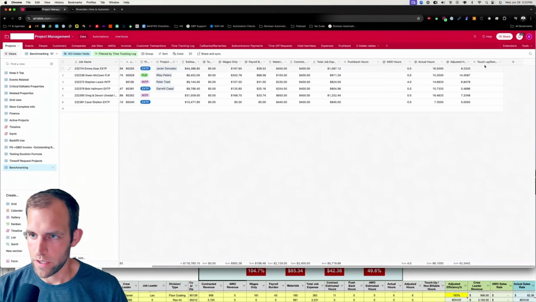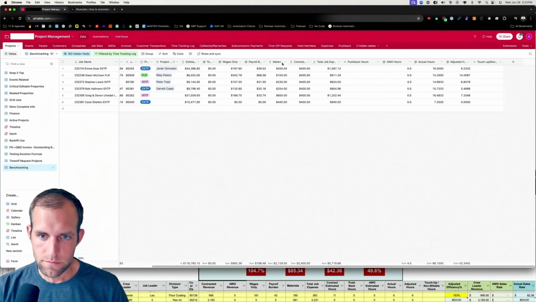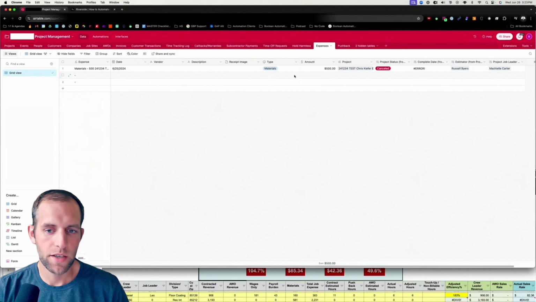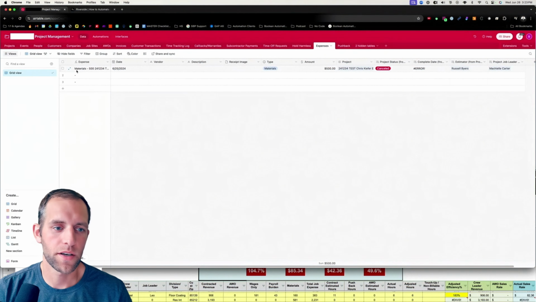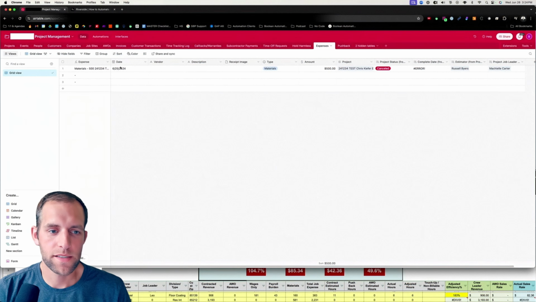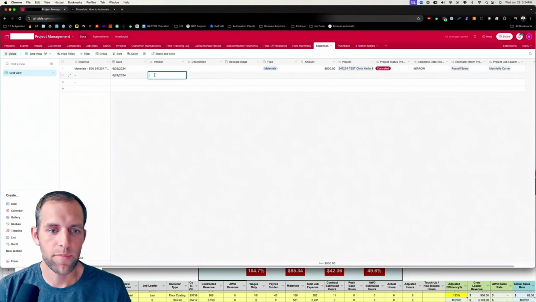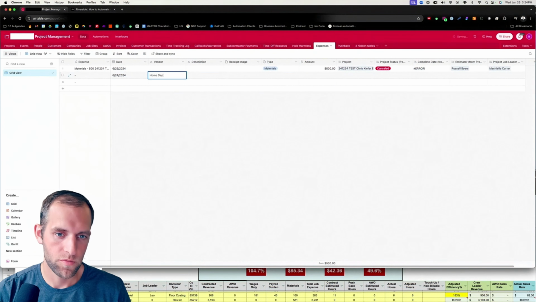The other one here was materials, so expenses. And here we have an example of an expense database. So we've got all of our expenses that would get logged. So I can pick the date that the expense happened. The vendor was Home Depot.